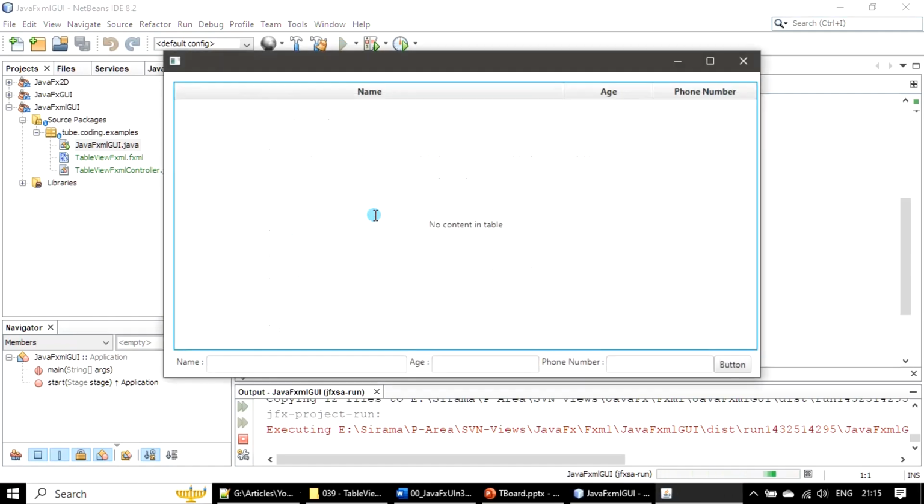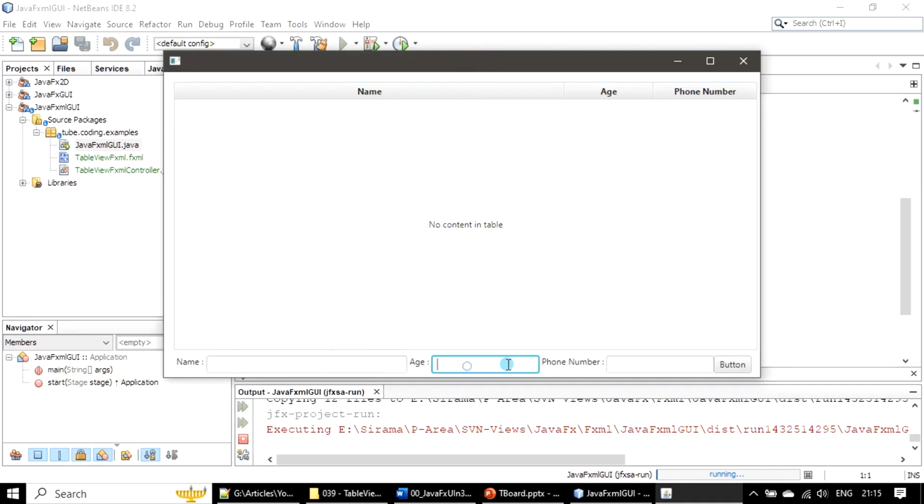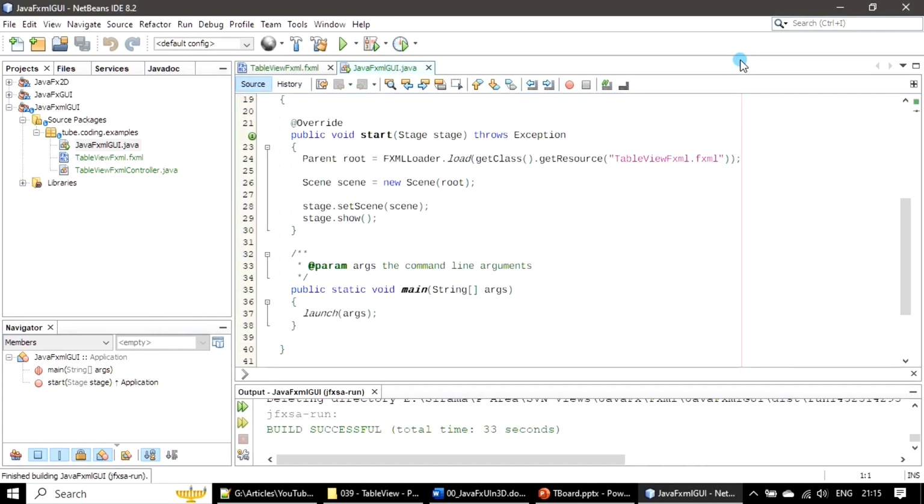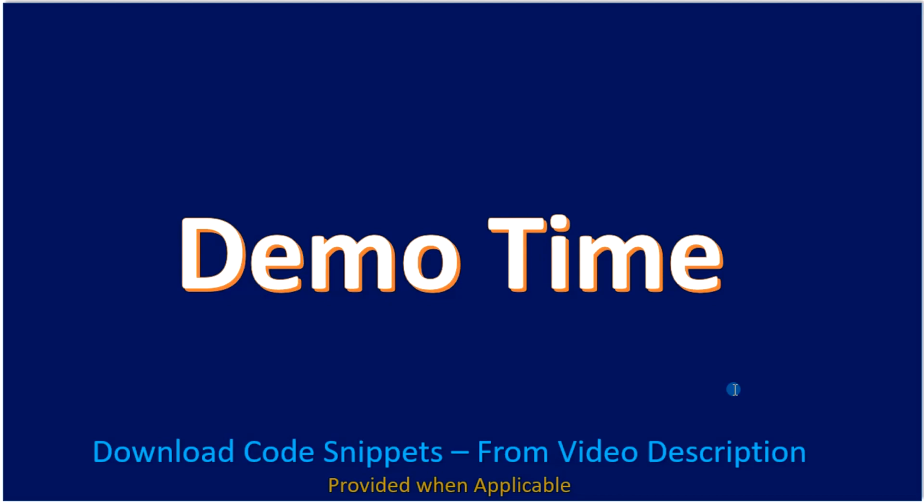This is just to make sure how our UI looks, and you can see the UI is ready. There is a table at the top, and there are some controls at the bottom as well. So we designed our form. From the next video onwards, we will proceed with coding. We haven't yet assigned control names. We will do that in the next video, and assigning the control names will make entries in the controller. All those things we will see in the next video.